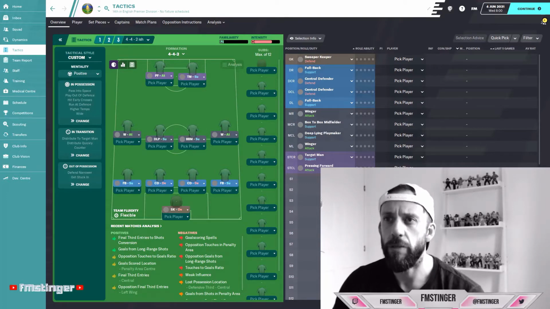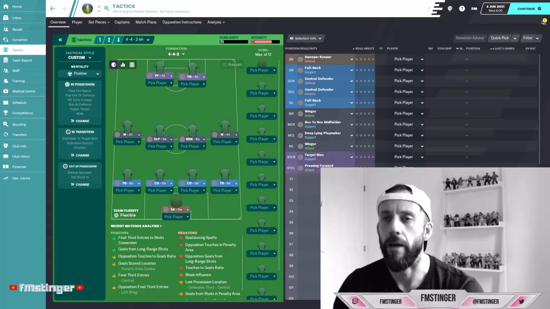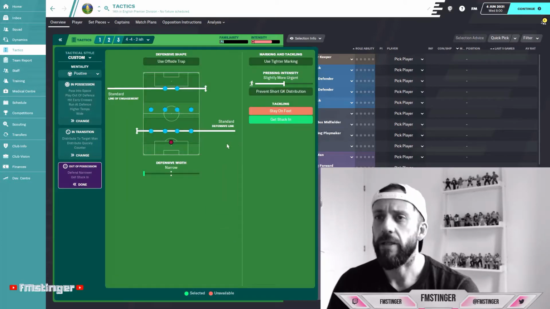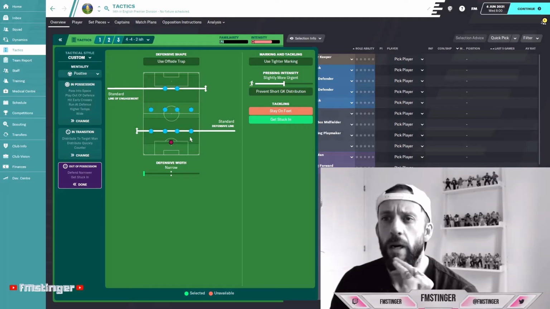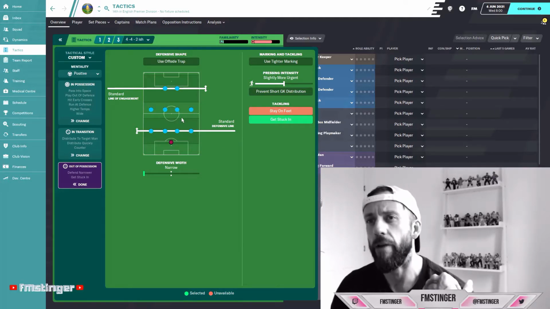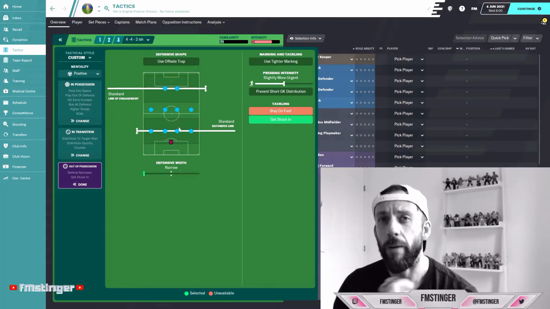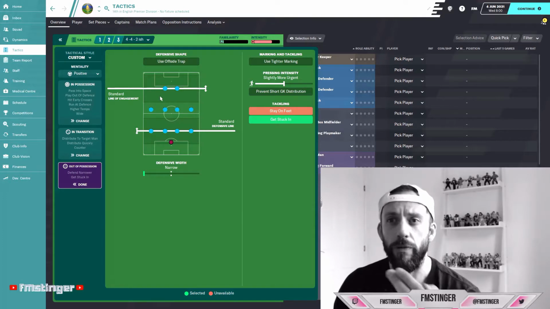Let's have a look here. So this is my team. I've got it set out as a 4-4-2. Again, disregard the formation to an extent. The team shape and line. I've got a standard defensive line, meaning I'm going to drop a little bit deeper than I normally would. Normally I play a bit higher up with an offside trap. I'm playing the big boys, I'll drop that line back because I know I'm going to be under a bit more pressure. Same goes for my line of engagement.